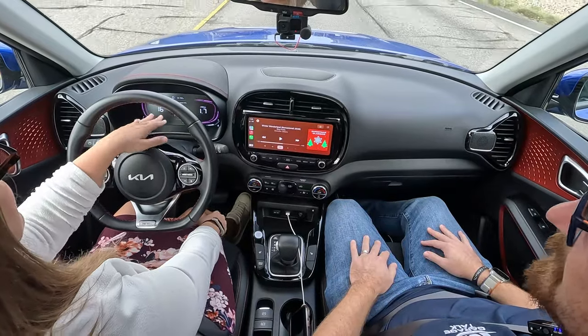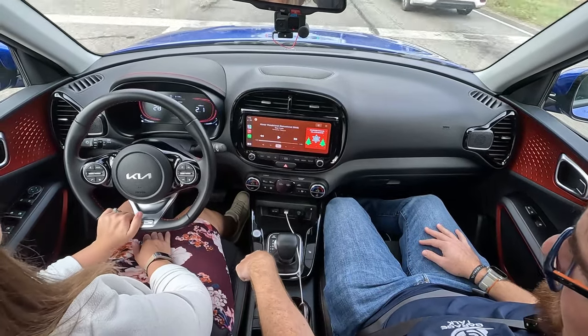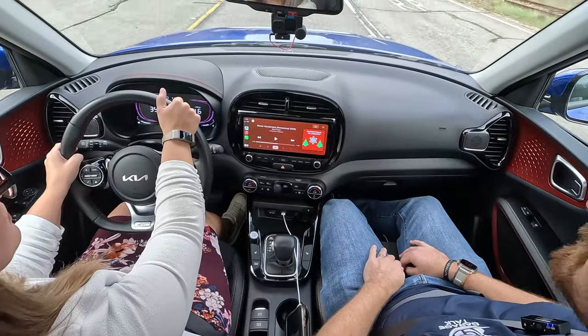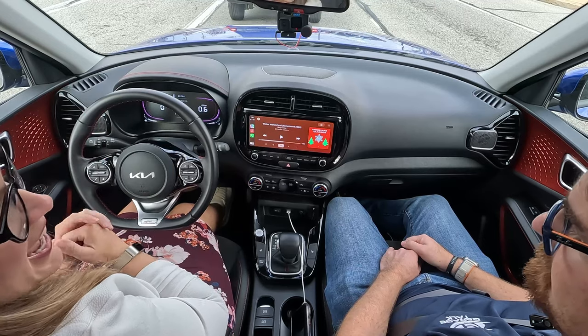I do like the purple ambient lights, which change to red — or more of a pink, kind of a salmon — when you switch to sport drive mode. It looks like you're going into a tunnel. Very interesting interior. Of all the vehicles we've tested for this channel, this one reminds me the most of a Mini Cooper inside — just whimsical. That would be the one word I'd attribute to this car. The inside of a Mini or a VW Bug is kind of whimsical, with the curves and the colors.